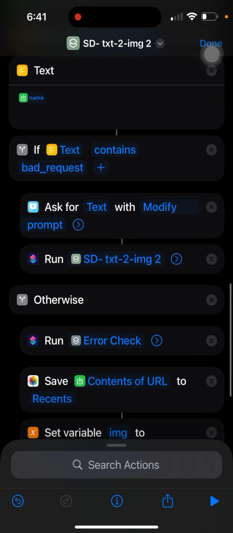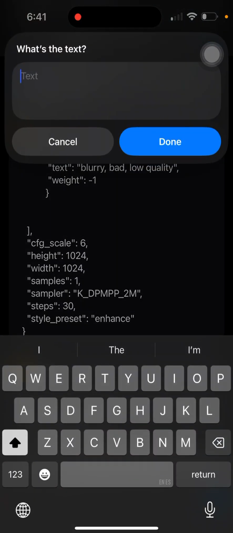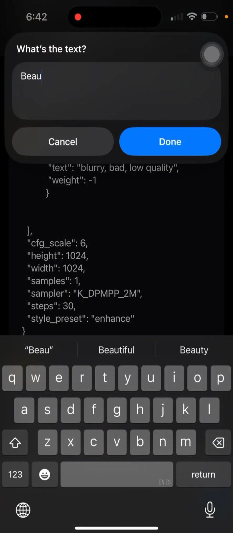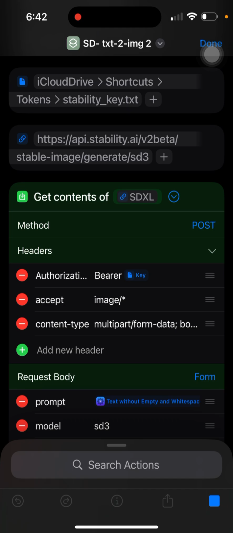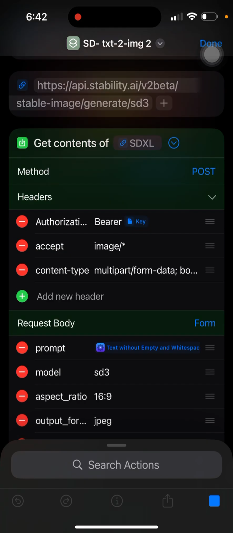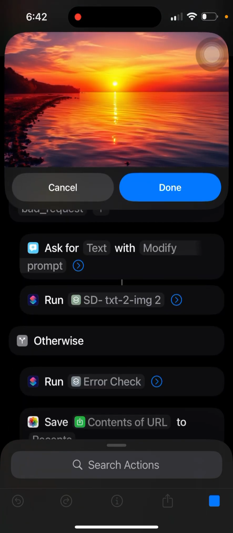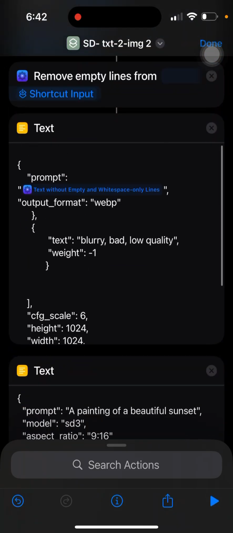And that finally worked, and now I'm able to select and add my images, right? So, beautiful sunset. It feels a little slower than before, but whatever. As long as it works.